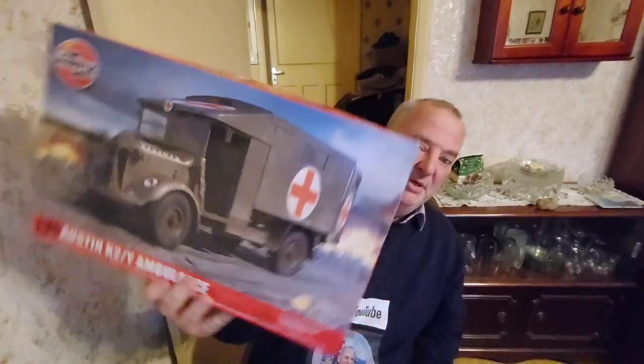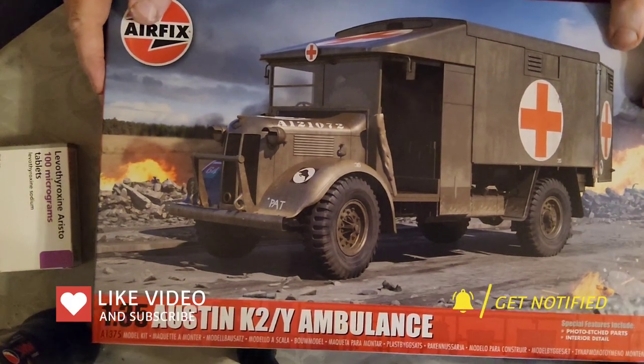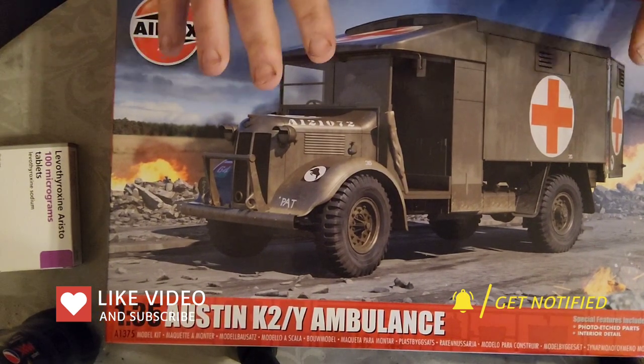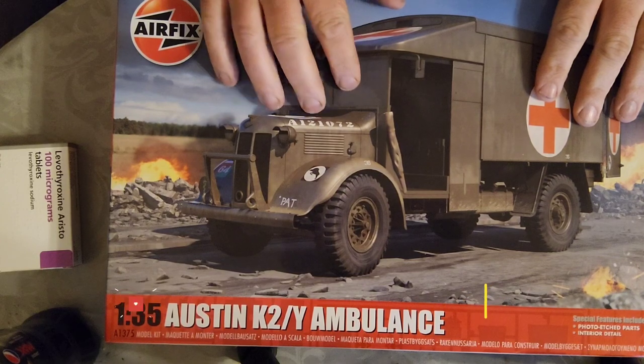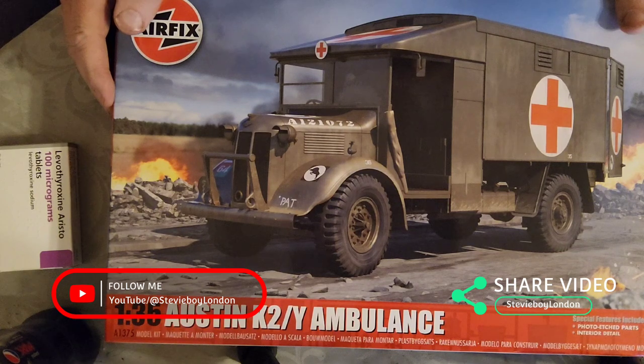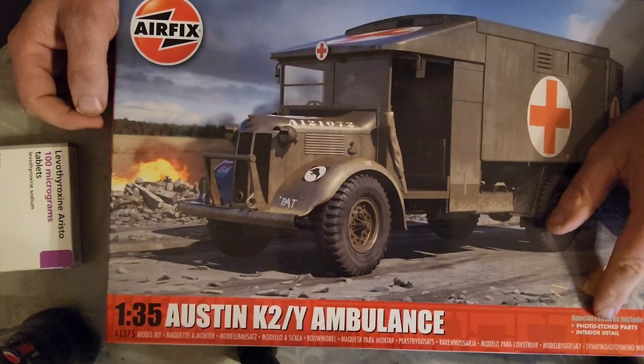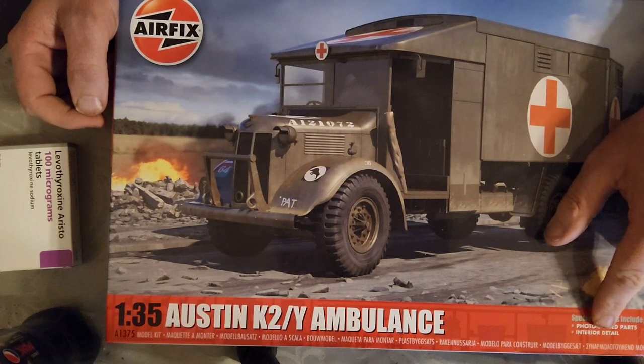Scale from Airfix. So let's have a look and see what we get for our money. Right, so here we have our box art, and I have to say the artwork on the box is absolutely top notch. I'm loving this. You've got special features that include the photo etched parts and interior detail.